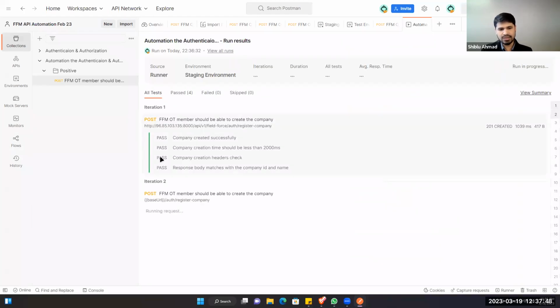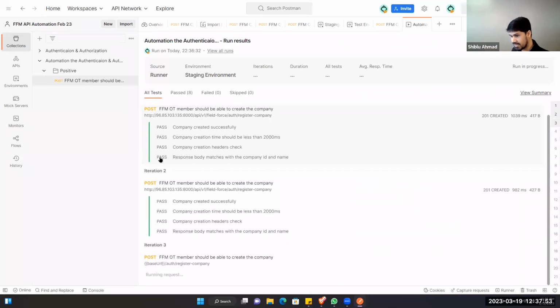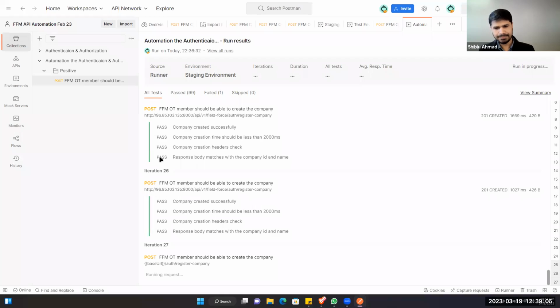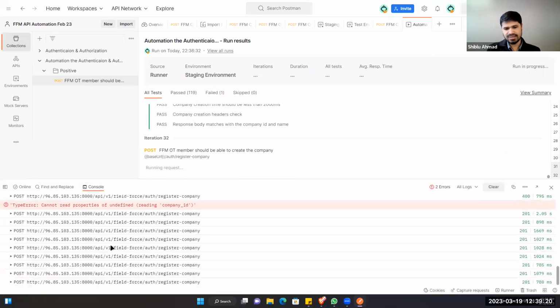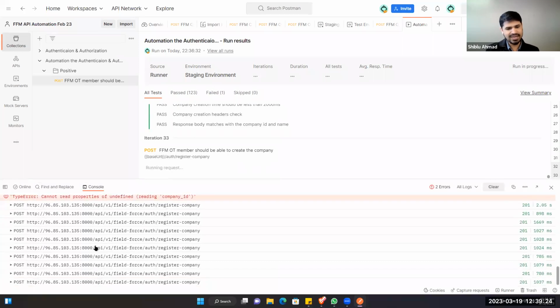So it is running and you will be seeing everything, all the tests. If your request does not have a test, then you will see nothing. That's the reason before you run the collection, make sure you add the automation. Let's run it, we pause it. So it is running, right? Still running? Yeah. And you can click the console, by the way. Click the console from the bottom. In the console, it shows each time. So it is showing the errors, whatever it is getting, it is showing you.